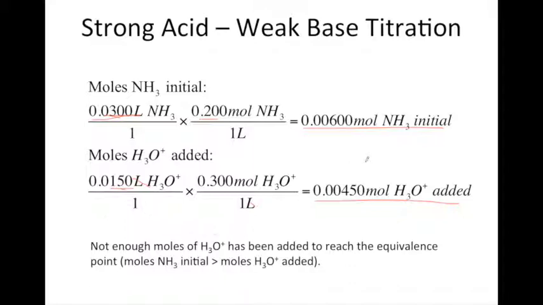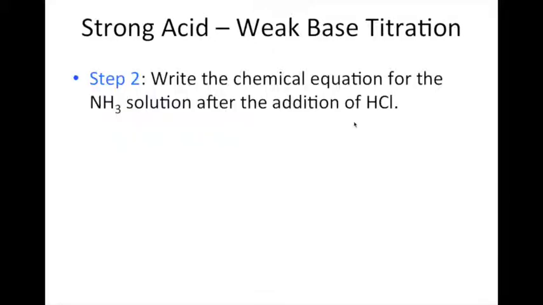At this point, we have added fewer moles of acid than we have moles of base. So we have not neutralized all of the base. That tells us, since our moles of ammonia is greater than the moles of acid added, that we are before the equivalence point. Remember, when these two numbers are equal, by definition, we have reached the equivalence point. We've neutralized all the base. When our moles of hydronium is bigger than the moles of weak base that we started with, then we're beyond the equivalence point. So at this point, we should be able to recognize that we are before the equivalence point, and so we want to apply the appropriate strategy for solving that.